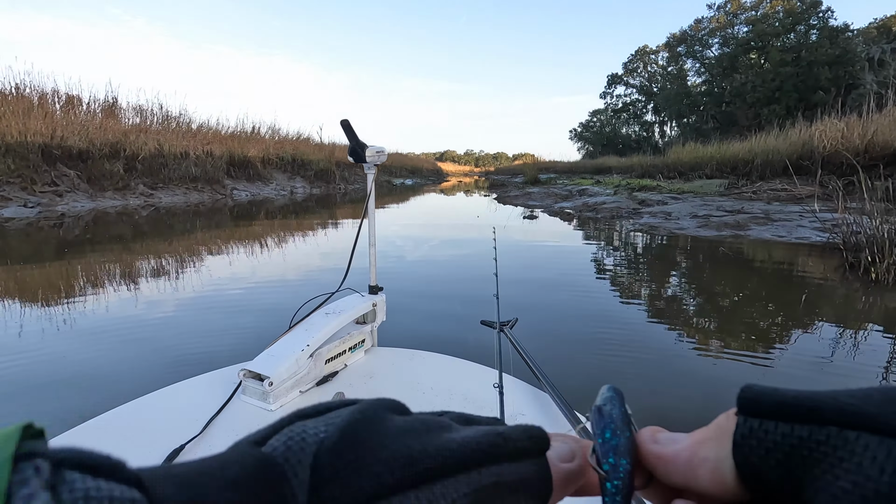I'm gonna try a darker color, if that makes any difference. Like I said, it's still kind of low light. I don't know if it'll help or not. Get a little bit of Procure on. Actually, I think this is a 1/8 ounce Texas eye here.